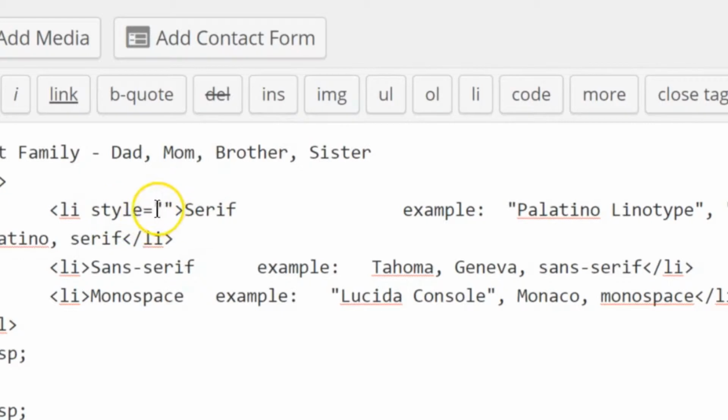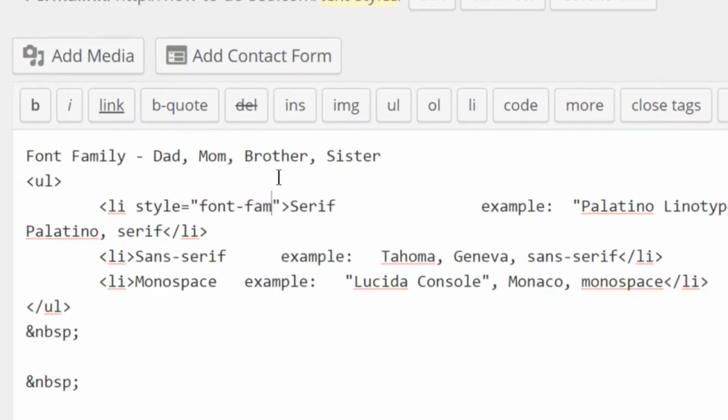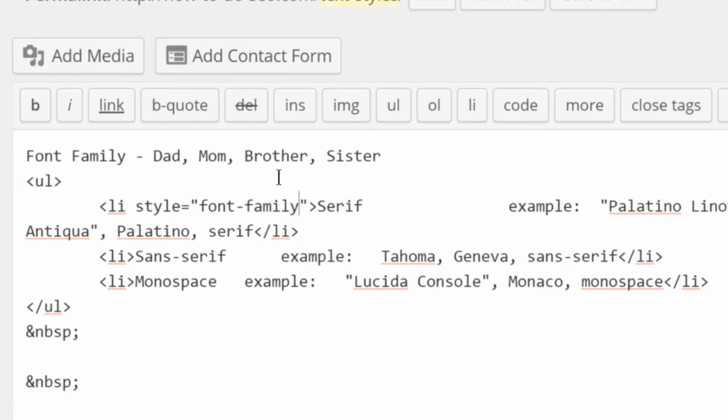So style equals double quotes, and go in the middle of the double quotes, and what we're going to type is font dash family, like that, and shift colon, so the double dots there, put a colon, and then space, and I like to end the style first with a semicolon, and then I'll go back in the middle here and actually put in what I want to appear there.